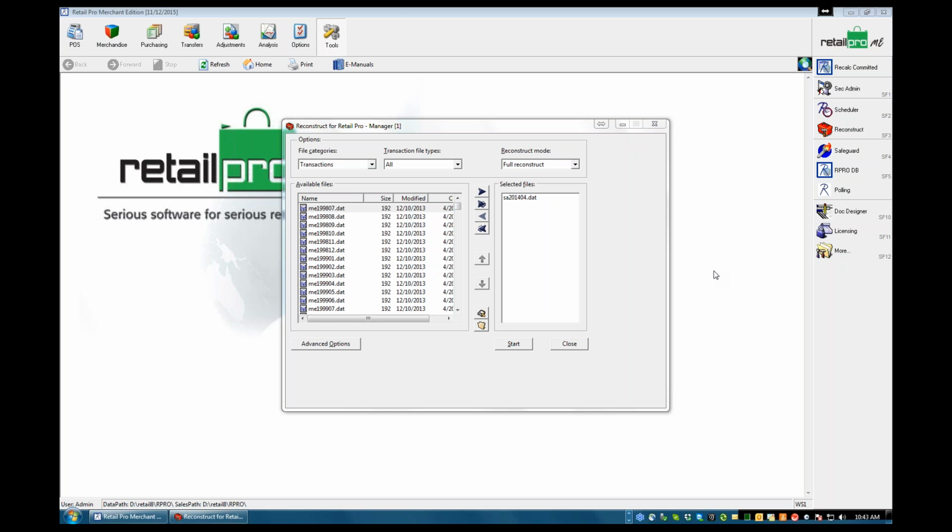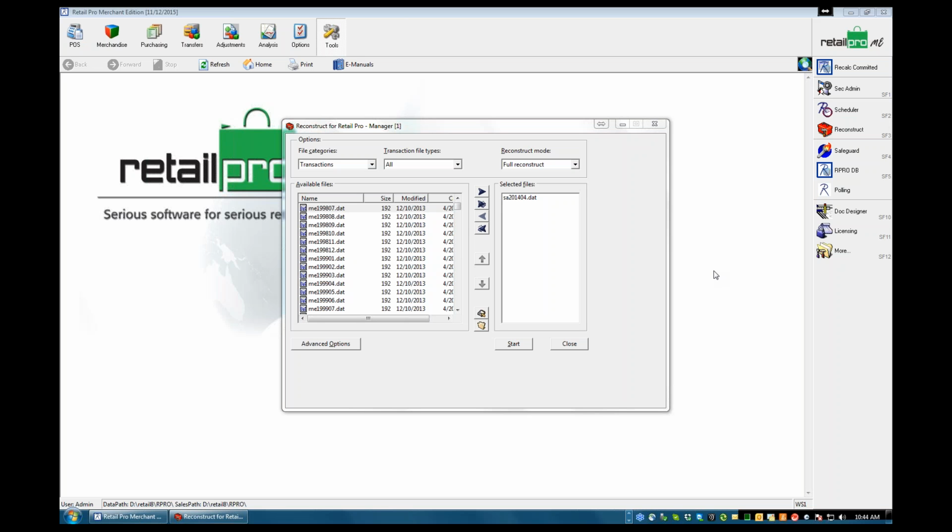So do you have multi-stores? No, we just have the one, and I think we run it just the one. Okay. And then usually right before you do an inventory as well. Absolutely. Over time the indexes can get a little off. And so if you're doing something like a physical where you need everything to be perfect, you do a reconstruct and then you initialize. If it's a single store, you don't initialize out to the remotes, but you do a reconstruct so you're absolutely dead sure that all your indexes are perfect.